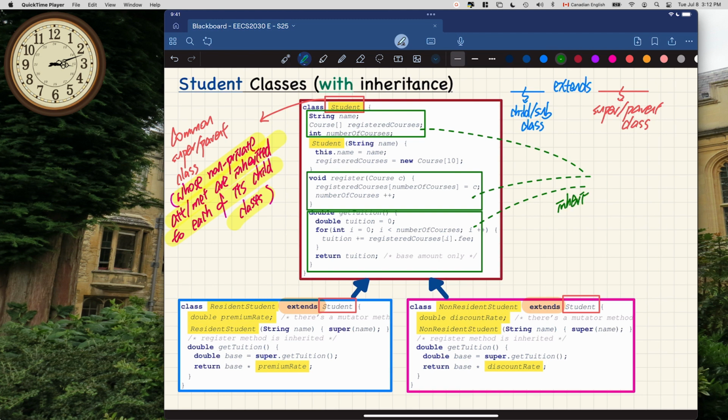Inherited so that they can be simply reused without having to be redefined again. Inherited, that means they're reusable right away. To all subclasses. Two, I can say in this case, it's going to be resident students and also non-resident students.